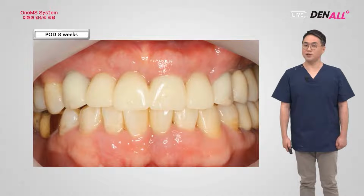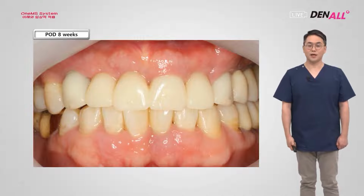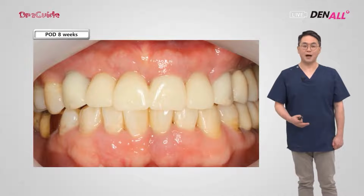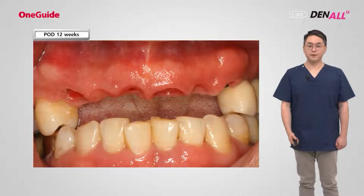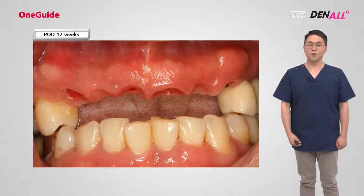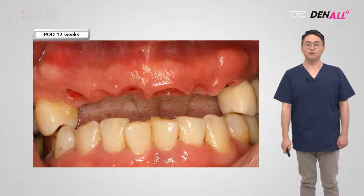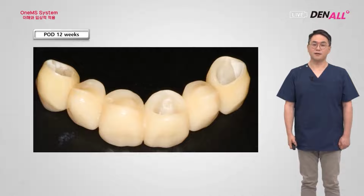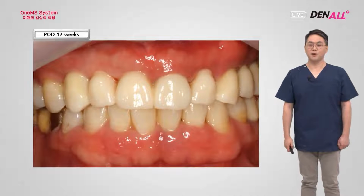You see on the upper side, there's a TMA bridge. It's not the final prosthesis, but it's still very aesthetic, and papilla recession does not exist, and labial gingiva recession also does not exist. This is 12 weeks post-op. To deliver the final prosthesis, temporaries or provisionals were removed, and as you can see, an adequate pontic base is used, and for gingiva molding, the papillas can be created very well. And I delivered the final prosthesis, and this is the photo taken afterwards.